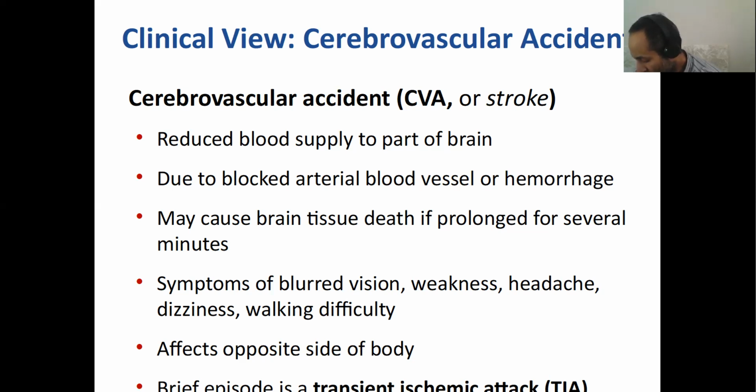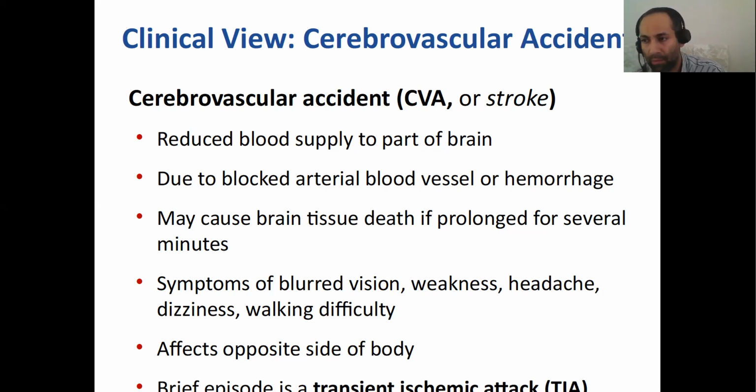And not all strokes happen that way. You might have like a mini stroke, something called a TIA, for transient ischemic attack. This is a mini stroke which might last anywhere from a few seconds to a few minutes. And basically, what happens during that time is you become confused, disoriented, you might lose your orientation, and then everything comes back to normal.